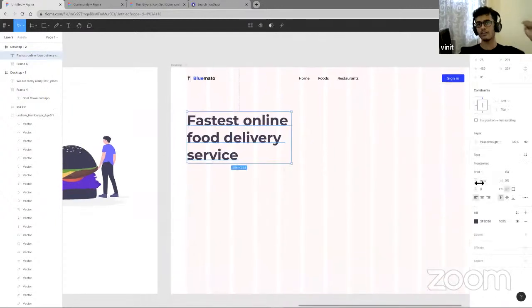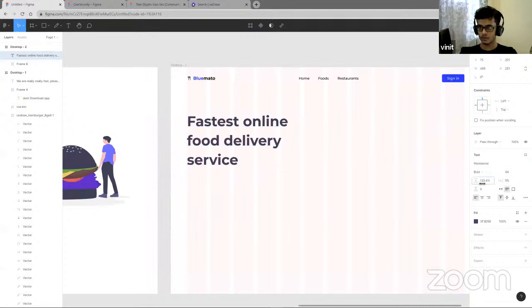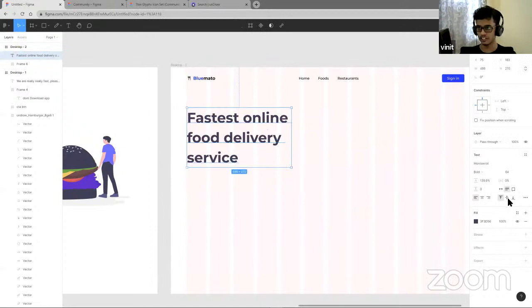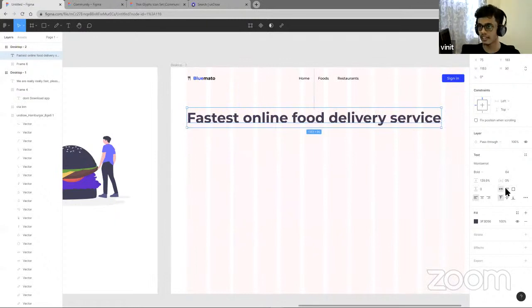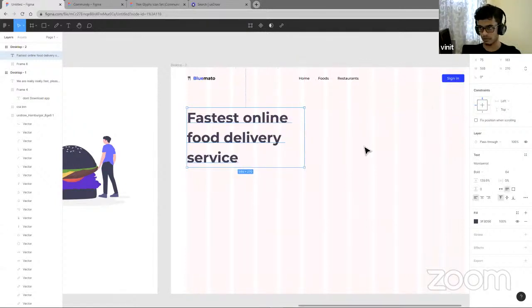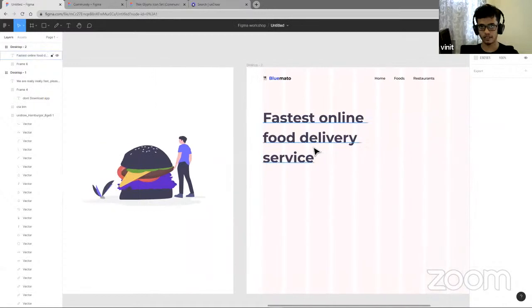Now I have my fastest. Okay, if you all are familiar with line height, then again, you can add line height. Line height is basically literally the height between each line. So I'm giving a line height of, say, suppose 140%. Okay, 140 might be a little too much, but we'll check. We'll see later. If you remember what auto width was, it automatically puts it in one line. So keep that in mind. And yeah, cool. I have my title.